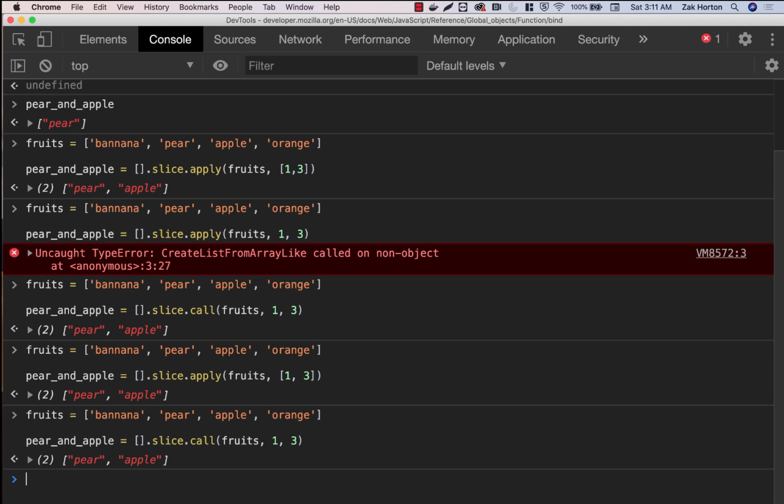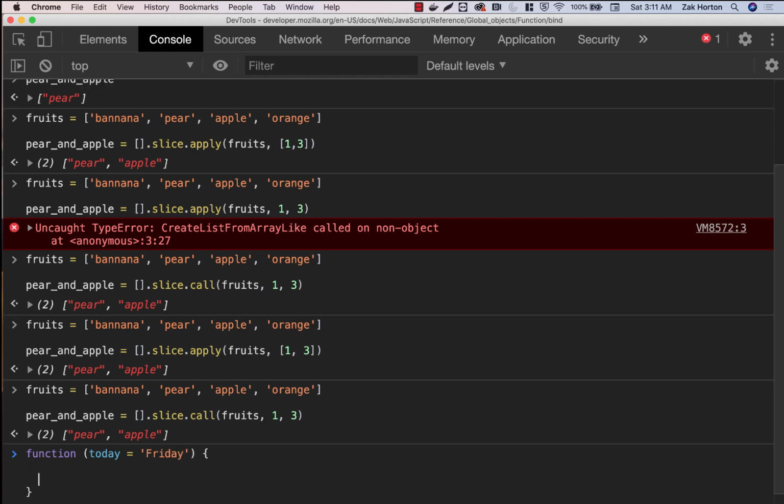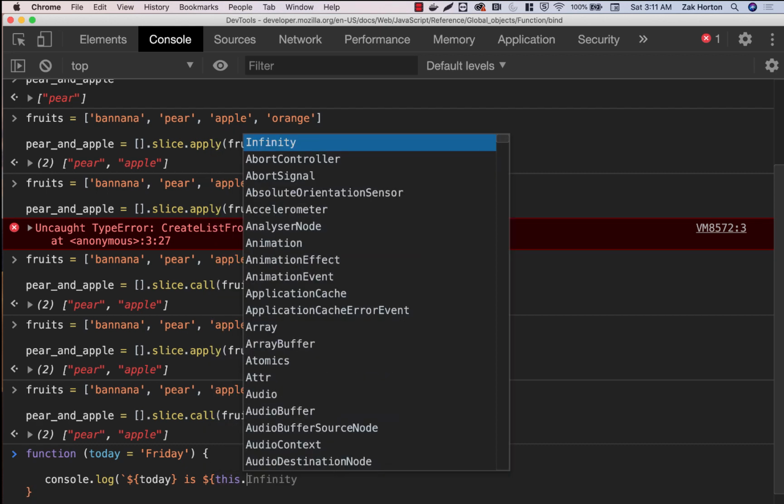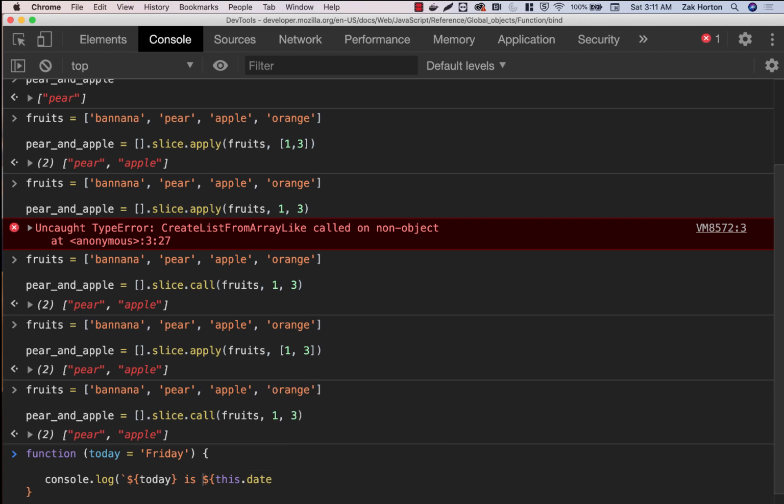After that, we have a function that we can create. It can accept parameters or not. We can do today, and then we can do Friday, and then we can just do console.log. Today is, and then this.date is Monday, and then the 31st of this.year.